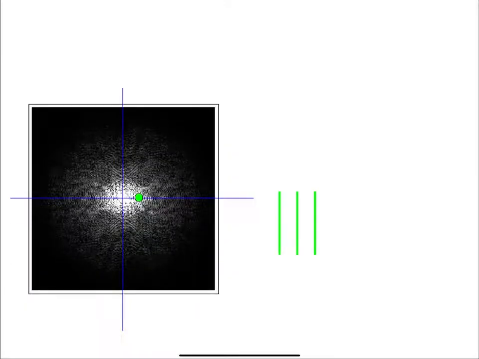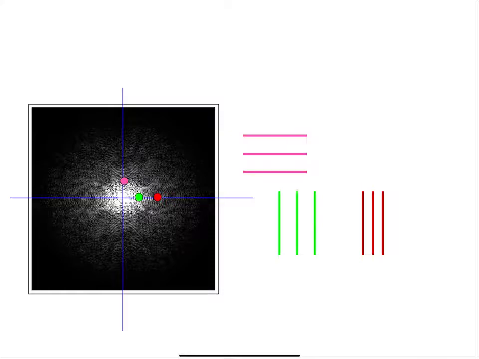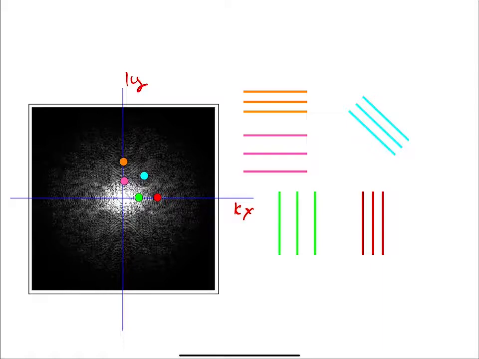So just to review, this is showing different points in k space. If I'm here in k space, it corresponds to stripes like that. As I go farther out, those stripes become finer, more closely spaced together. If I go along the ky axis, so this is the kx axis, now I have these stripes like that. And then if I go farther out, those stripes are more closely spaced. And then if I go diagonally, then I have diagonal stripes. All right? So that's the picture you should have in mind.